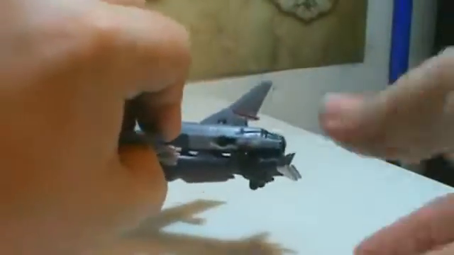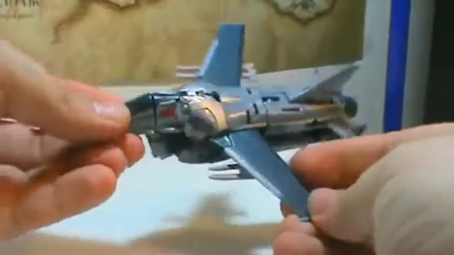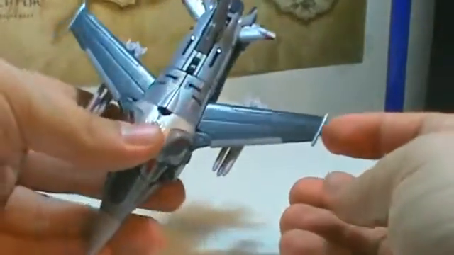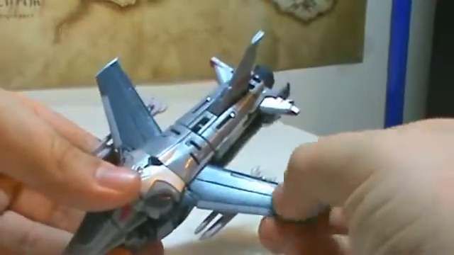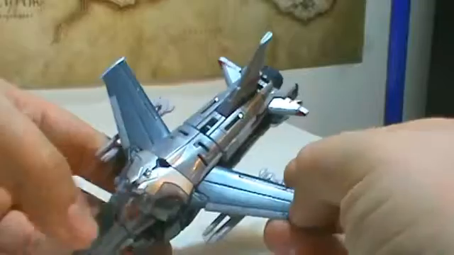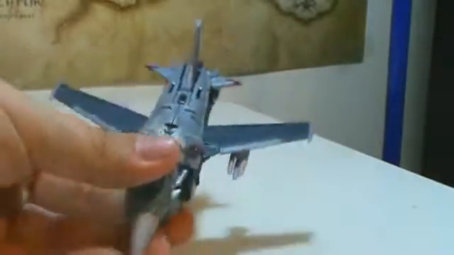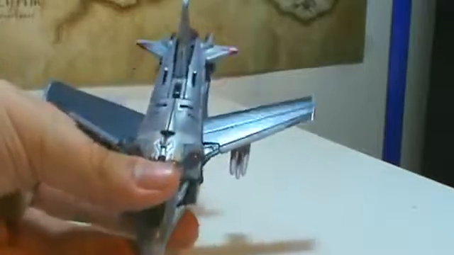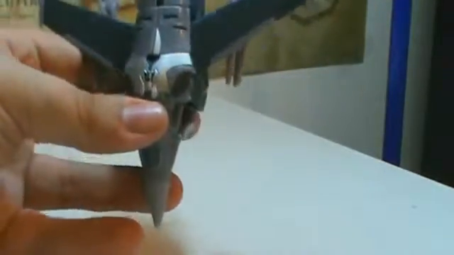Otherwise, the details are all there. He's a pretty good plane. He looks like he's kind of inspired by an old MiG or something. Very cool looking. Very nice silvery paint job with kind of this glossy gray-black everywhere else. And little bits of red strewn throughout to kind of harken back to the original Starscream.